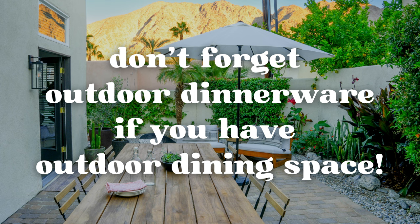We also like to have outdoor dinnerware available if you have an outdoor dining table. This will encourage guests to potentially keep your nice ceramic dishes inside and use a melamine set outside. For this outdoor dinnerware, we keep counts a little bit lower — usually one to one and a half times your max occupancy. Also make sure you're looking for dishwasher-safe options, because most of your guests are not going to be checking the back to see if it can go in the dishwasher, and it's very unlikely that guests are hand-washing dishes if you have a dishwasher.